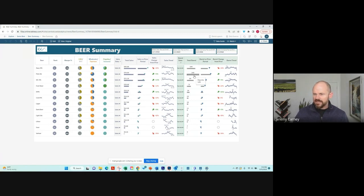One other thing that kind of stands out is our total barrels are 150 barrels during this period. That's almost 50% more than our next highest beer and double a lot of our other ones. However, this one only ranked second in terms of total sales dollars. And it was just barely above the next one in our ranking in terms of total sales dollars, even though we sell almost twice as much pale ale as we do West Coast IPAs. So something stands out there. Let's see if we can track it down some more.